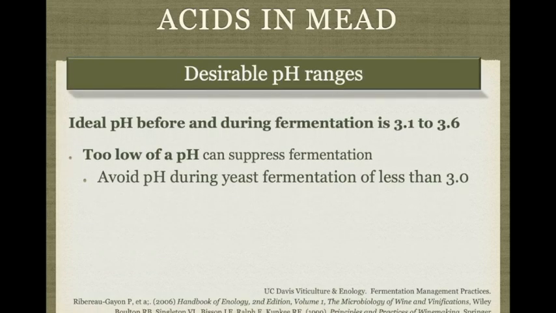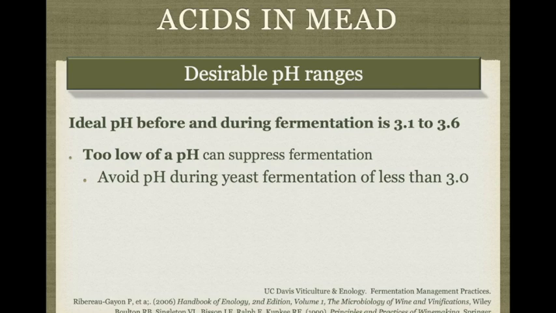So what's a desirable pH range? Again, I want to stress this is more of a rough range. You can be slightly outside of this and still be okay. Too low of a pH during alcoholic fermentation can cause yeast stress, so we try to keep the pH from being too low, or less than 3.0. That said, yeast is very forgiving. I've had batches that were down to 2.8 and they did fine, but it's not something that I would recommend allowing to happen.